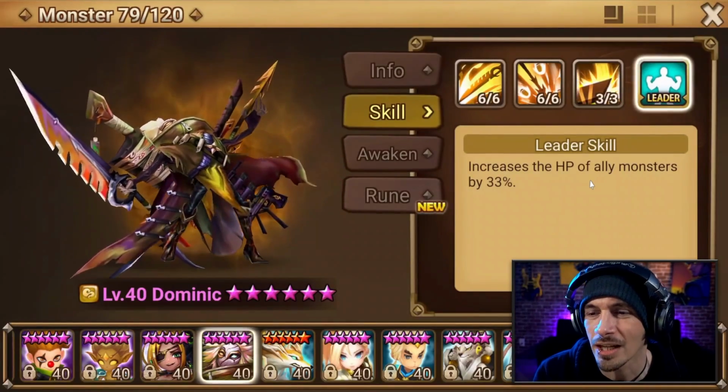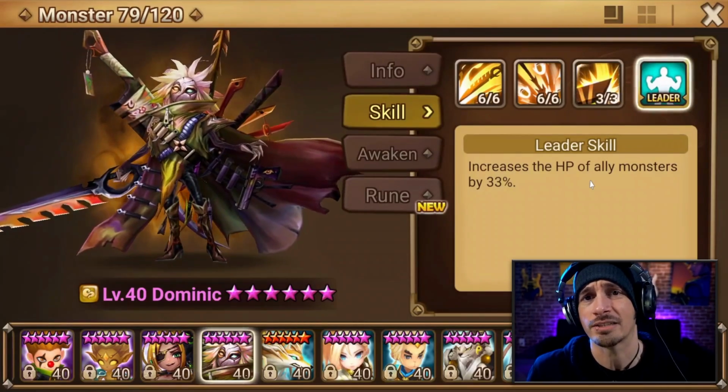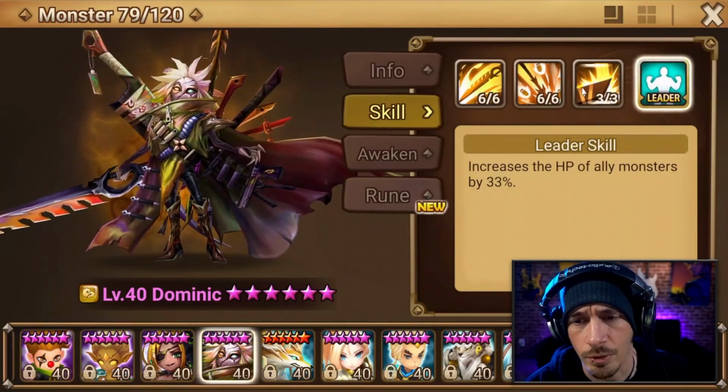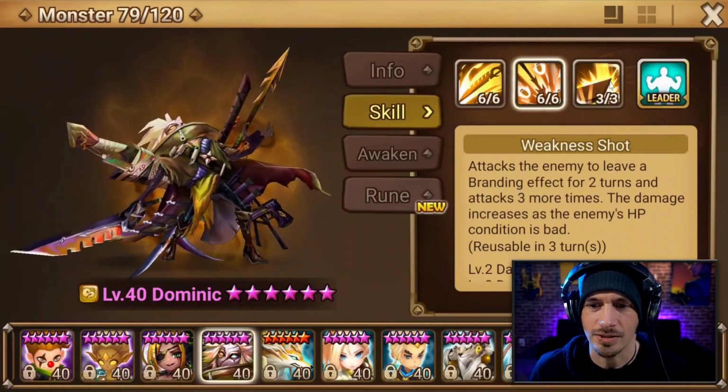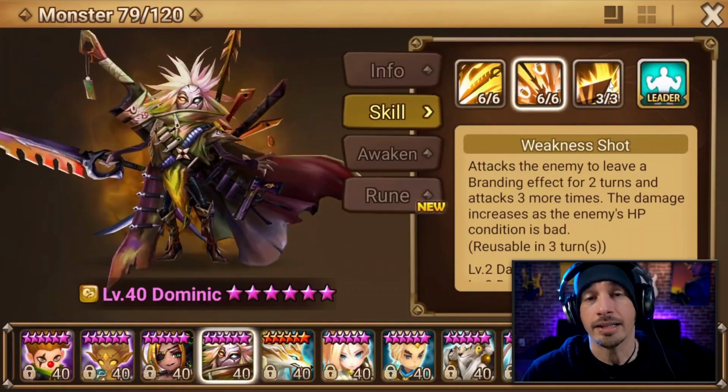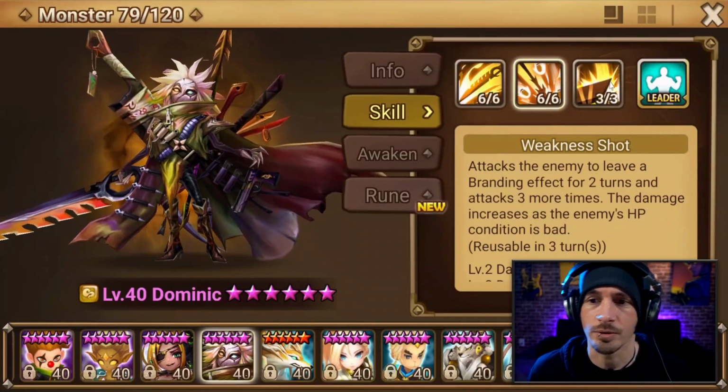Also, here's the elephant in the room. I'm just going to say at the very beginning. He requires Devilmons to build. Why would I go out of my way to make sure that he has Devilmons when, and then he also needs crit damage, he needs a lot of different stats.